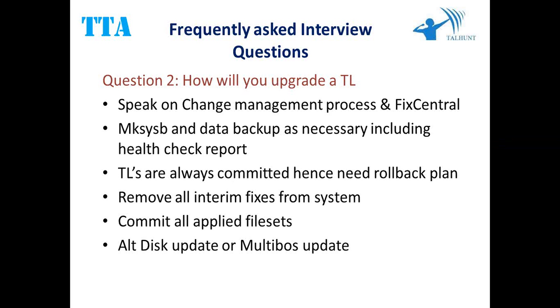And the second one is you have to commit all the applied filesets. Like there might be some applied filesets, you need to commit them all, clean them, and then you have to run the TL upgrade. So as I said, some of the key points are raising a change, taking a backup, using alt disk or multibos, removing interim fixes, and committing all applied filesets. So that's the key thing that you need to say on the TL upgrade.